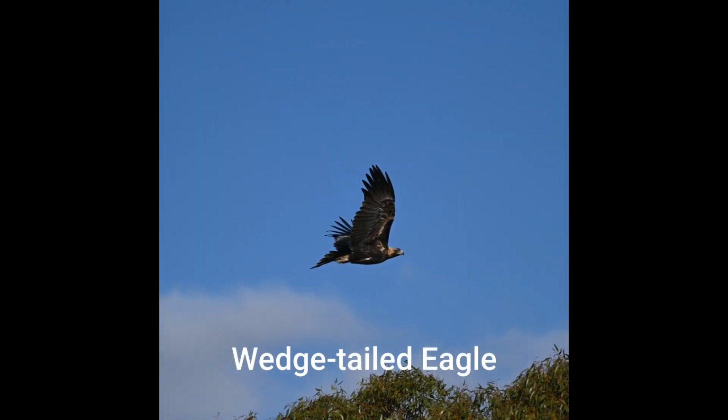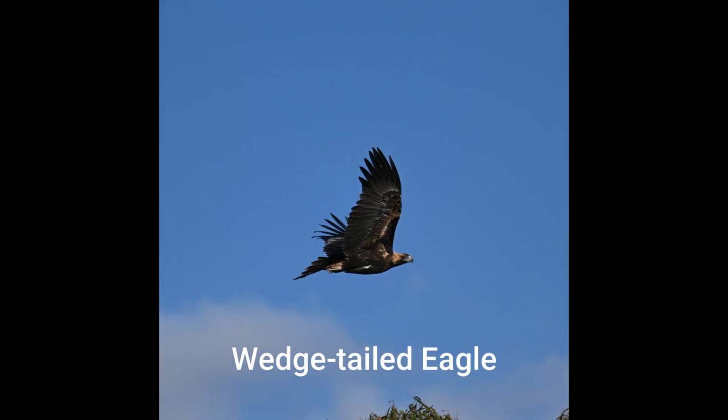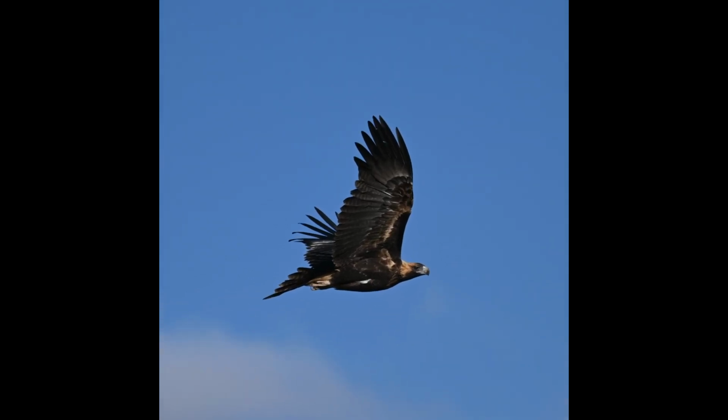The final bird on the trip that we saw was this Wedge-tailed Eagle. I have to say, we were both pretty happy with the way that the day turned out. A huge thank you to Graham for taking me out to the Arid Lands on that trip. It was spectacular. Unfortunately, did not get to see the two birds that I really wanted to see, but oh well, I guess I will just have to go again, won't I? I think I can cope with that.